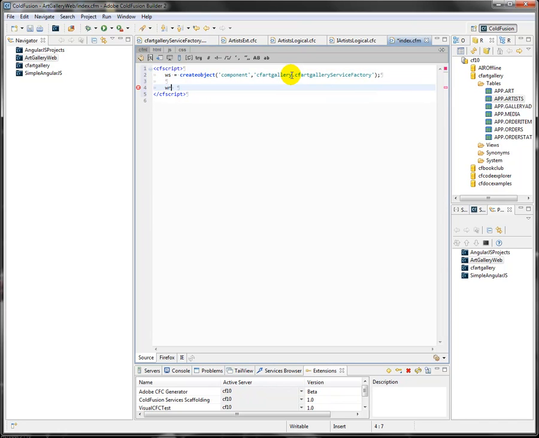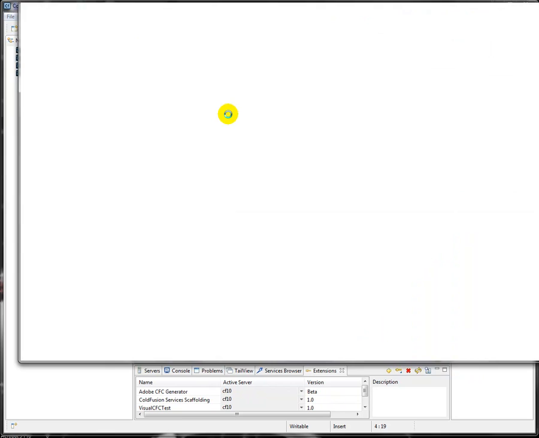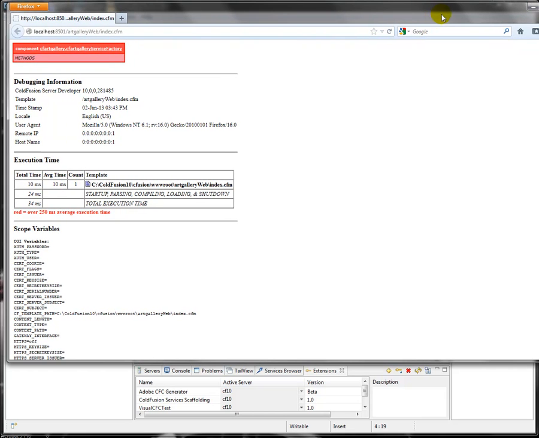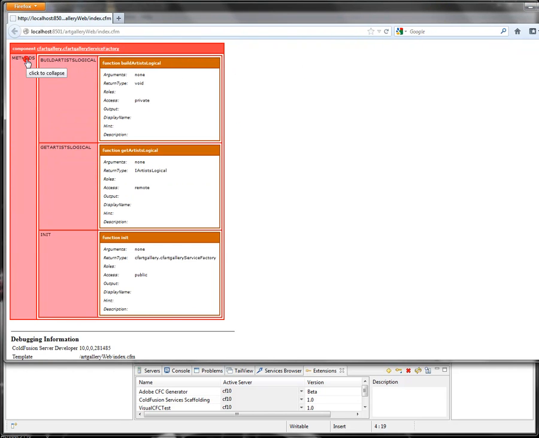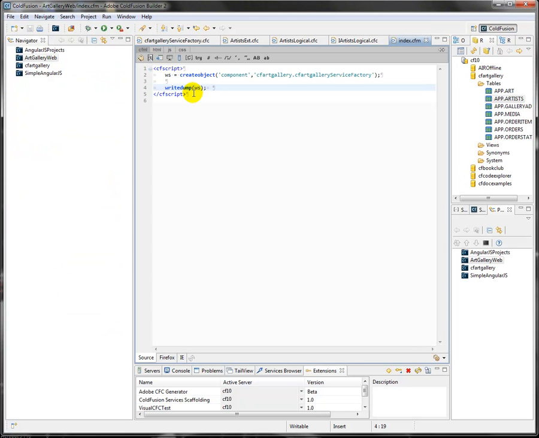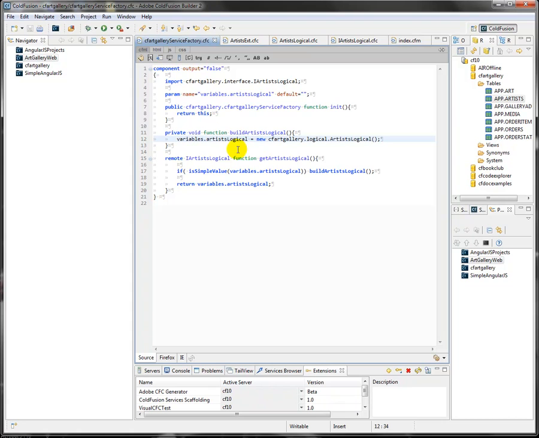Now if you do a dump here and just run the application, you will notice that we got the methods, buildLogical, and this is the private one. Now we need to call this method to see what we're going to get.